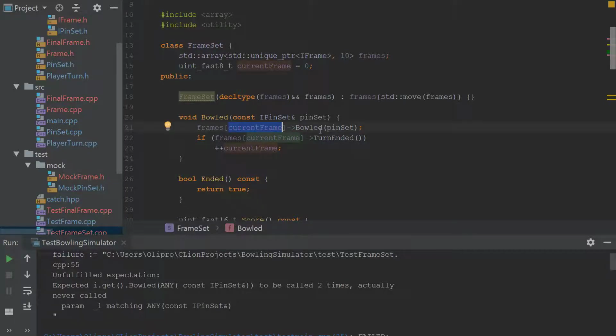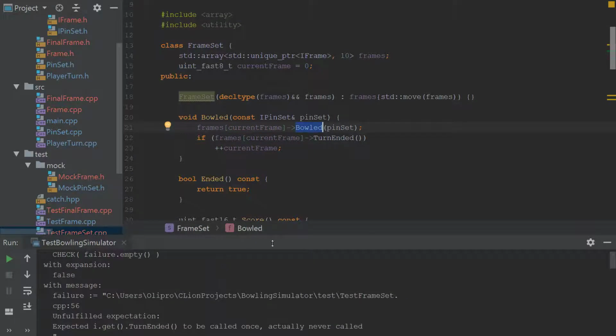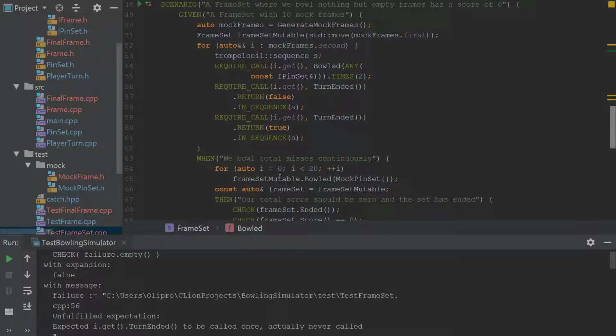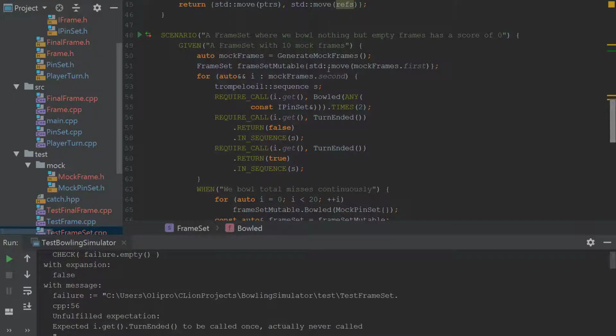So we have the current frame, which is initialized to 0, we call bold. And for every mock frame, which there should be 10, give it the first one, we iterate the second one, and we're going to call bold twice on each frame, that's correct.